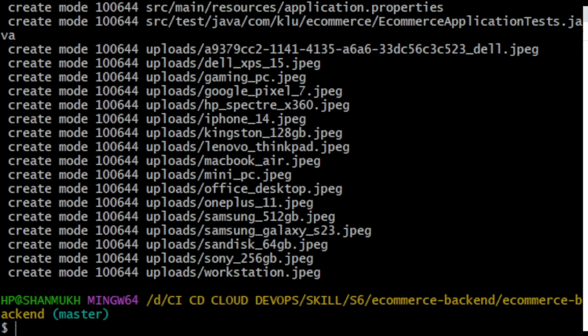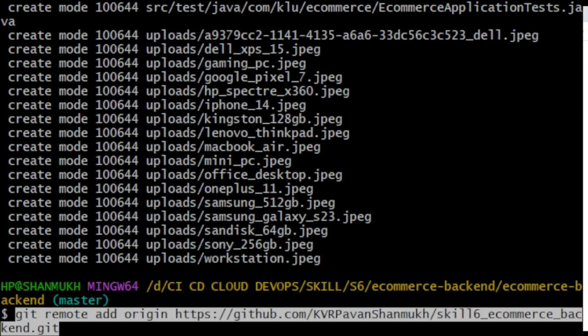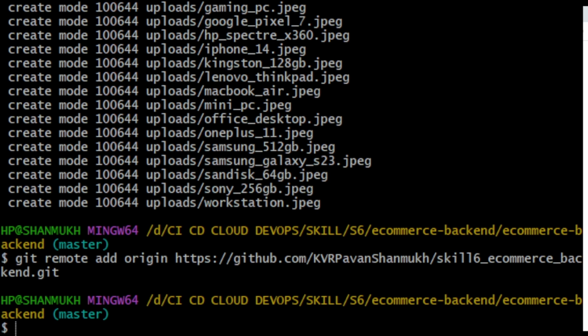Now, as we created the repository, just get this link of the repository, or directly you can have the command here. Git remote add, your repository link. Just paste it and click enter.